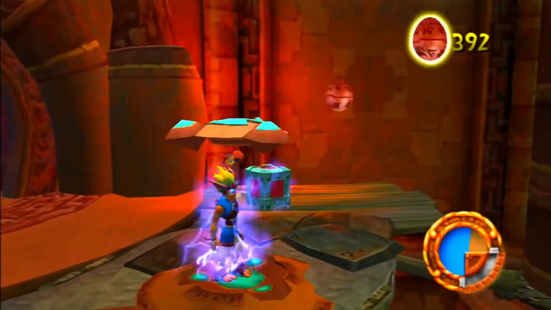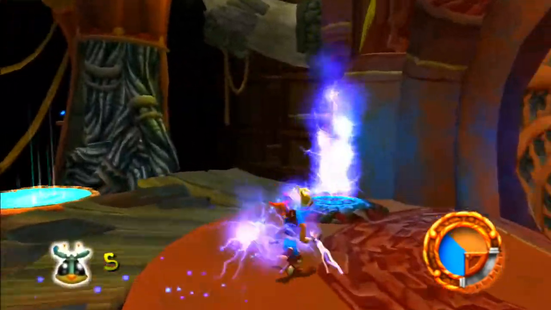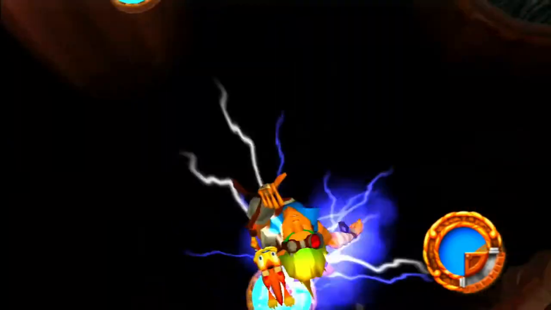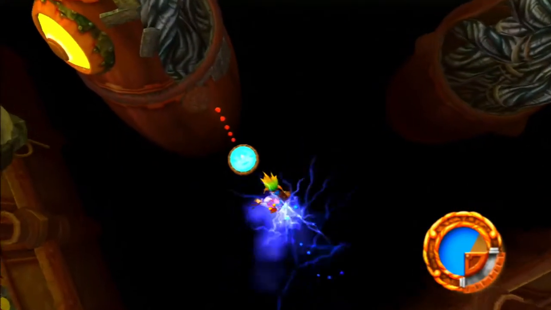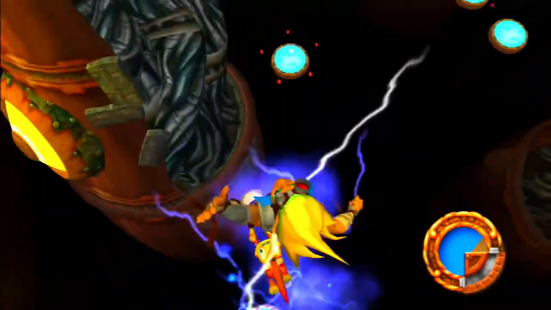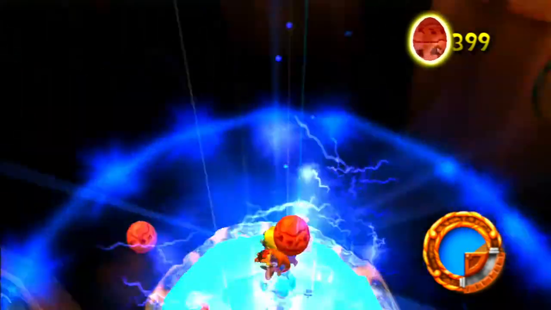Nice. Oh, boy! Almost fell off there. We definitely need the Blue Eco. And just like that. Yeah, let's jump over here, baby! I'm the next launcher! Boom. Yeah, whatever, Daxter.